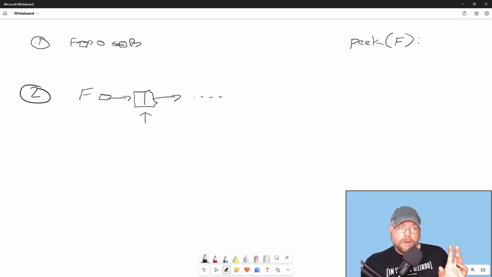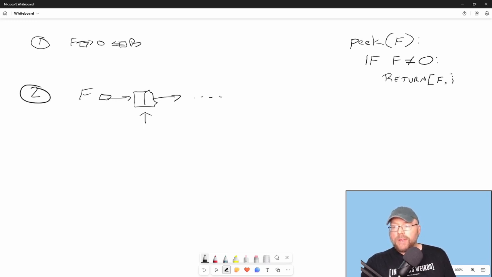First things first. If there's nothing in the queue, there's nothing to look at. Right? So the only thing we should do is return a value if there's actually something in the queue to begin with. So we'll do something like this. We'll say, well, if front is not equal to null, then we'll go ahead and return the value in the first node. So return f dot I. Remember, we used I as our variable name for the variable that's storing the value we actually have. So that is our algorithm.